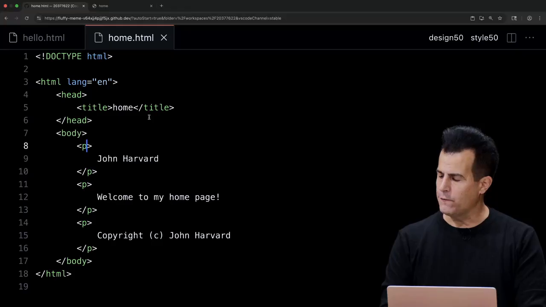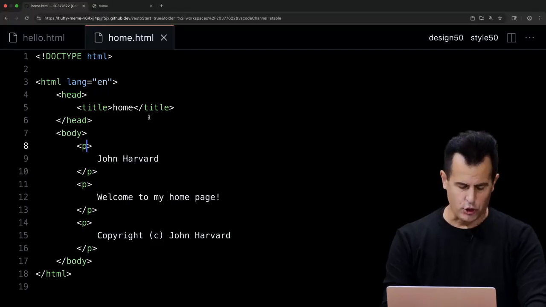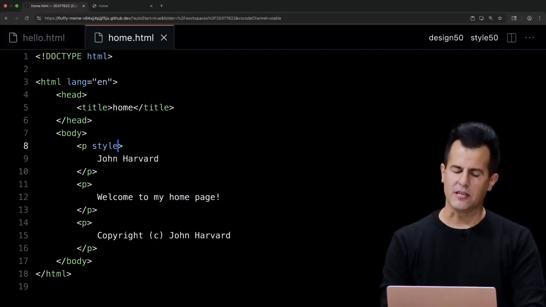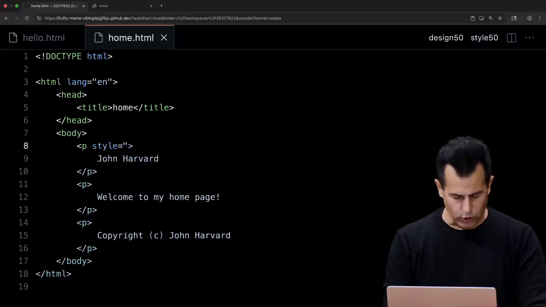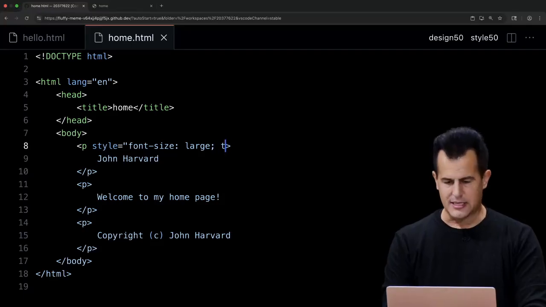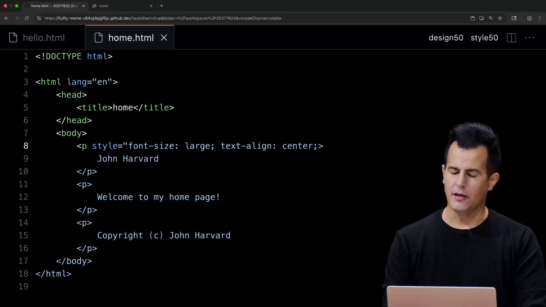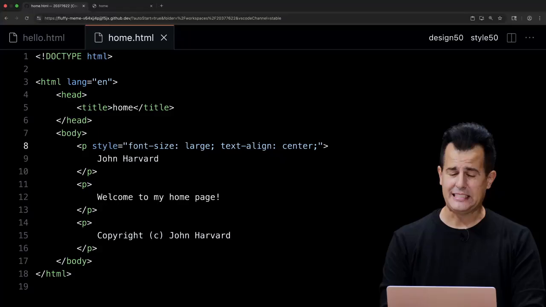So back in VS Code, let's go ahead and add, for now, actually not even a style tag, but a style attribute. I'm going to go ahead here and type in style equals quote unquote, font-size: large, and then text-align: center, semicolon. And I apologize, but semicolons are back in CSS.